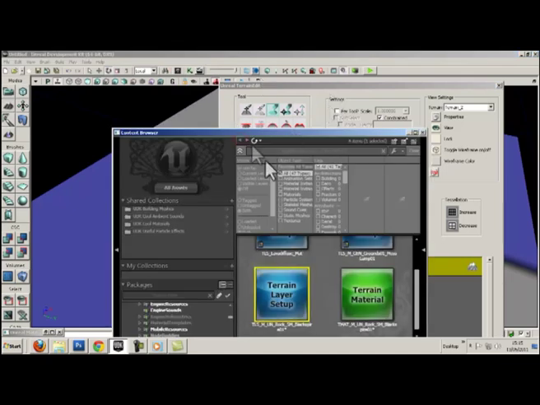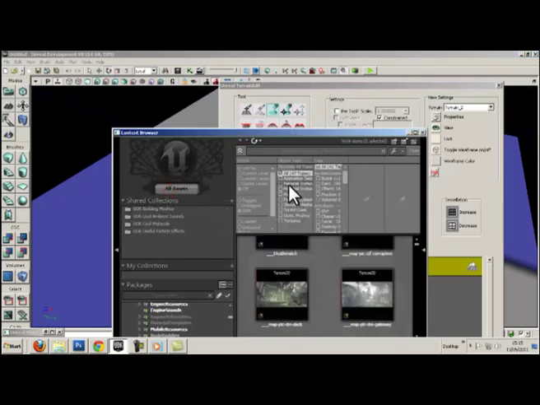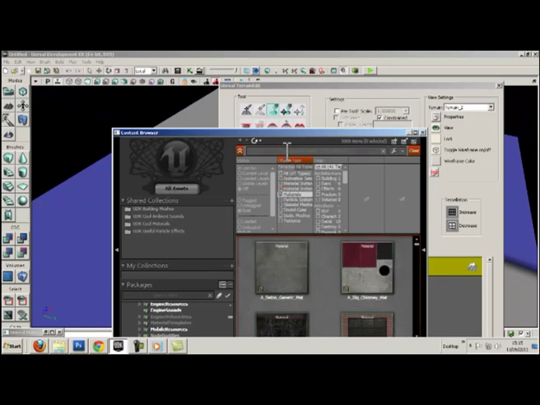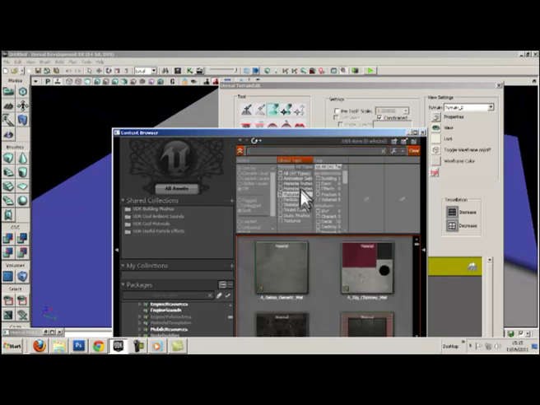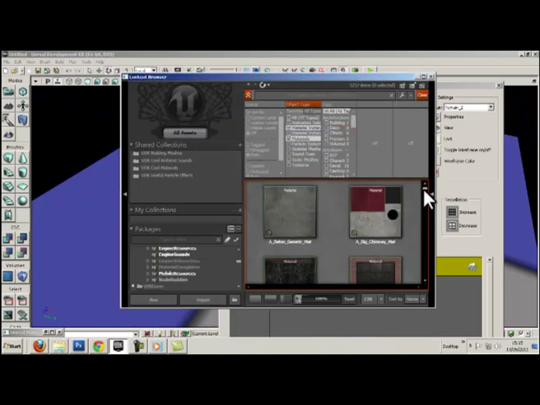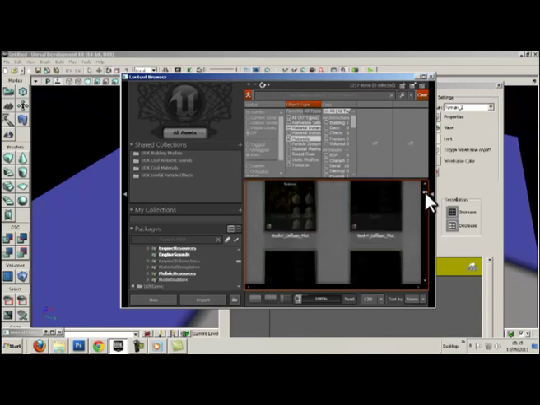We'll get a material. Well, we'll just find this material. It's called moss lump, but for some reason it's not finding it for me, so I'll just quickly find it again.